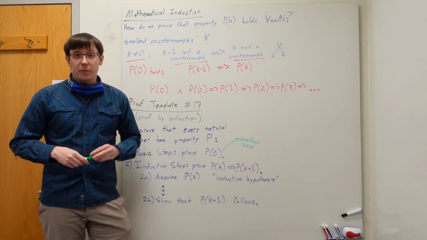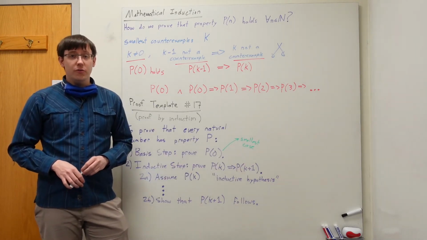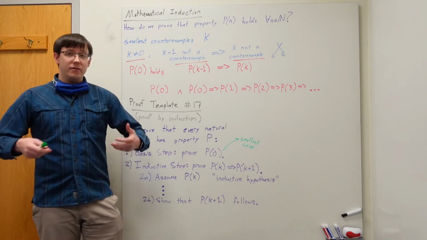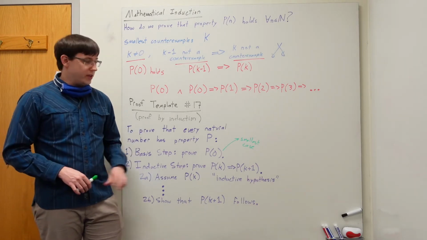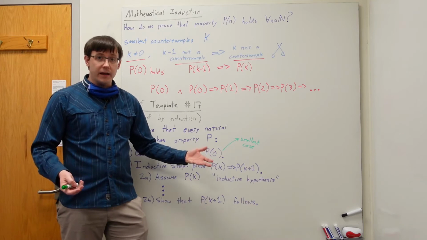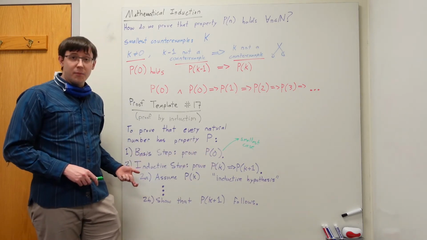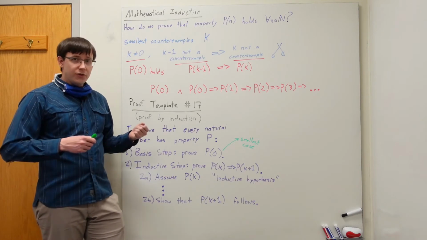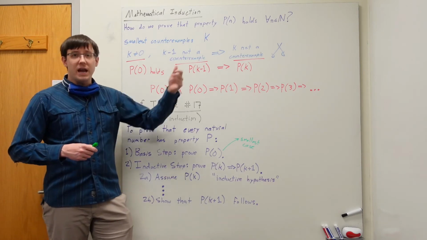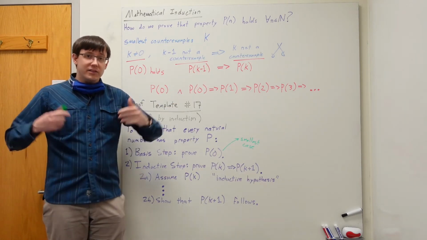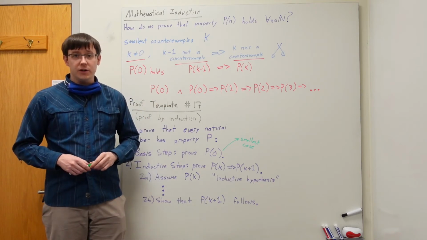And so if we wanted to prove that a property holds for all integers greater than 5, then we could show that the property holds for 6 as our base case, and then use an inductive step to show that since it holds for 6, it must hold for 7 and 8 and so on. Let's now do some examples of proof by induction.